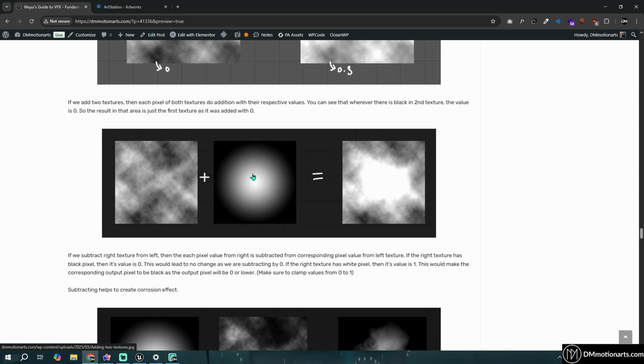And here you could see that when we add this stuff with here, we can get a bright area like this around here, because again, wherever there is 0, nothing's happening. When we add 0 with this one, no changes are happening, but when we add 1 with this one, it is turning fully white. And then there's 0.5, 0.1 and all that stuff, which is actually doing a good job, where instead of having just one single circle, it is adding with different values. So we are getting this nice shape.